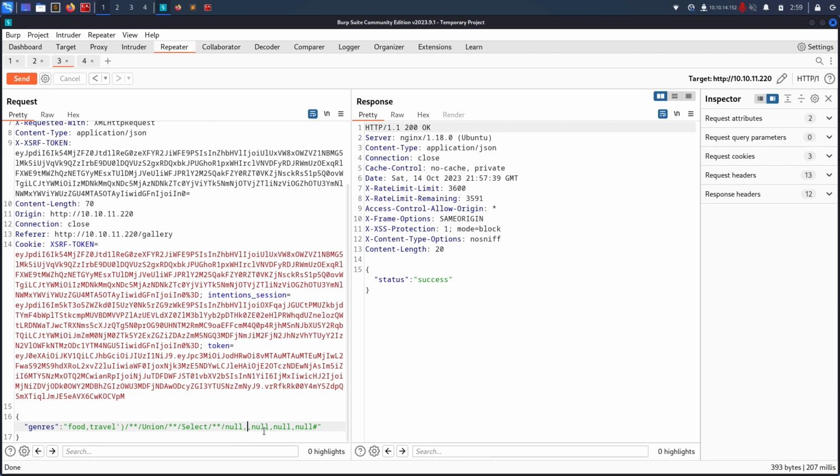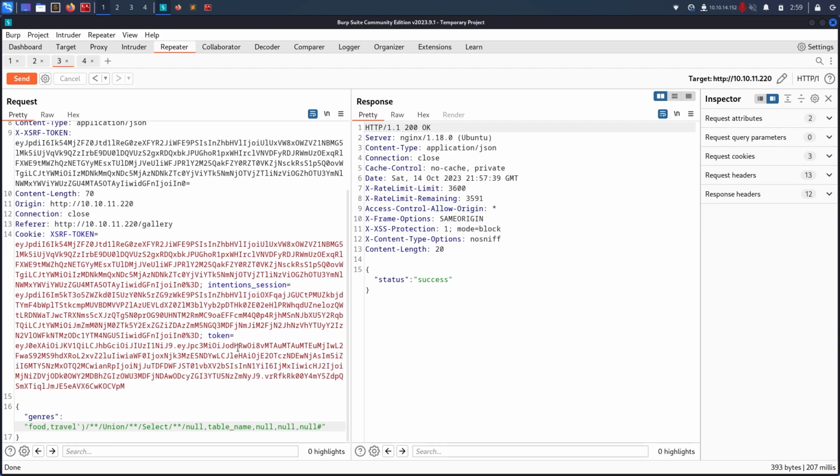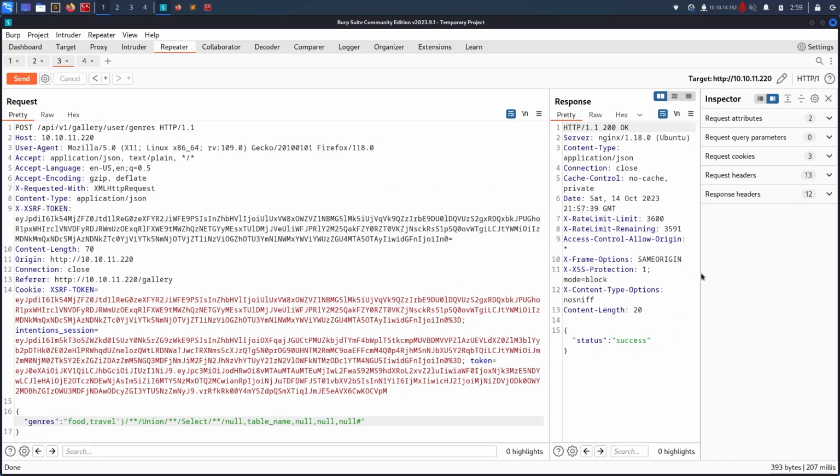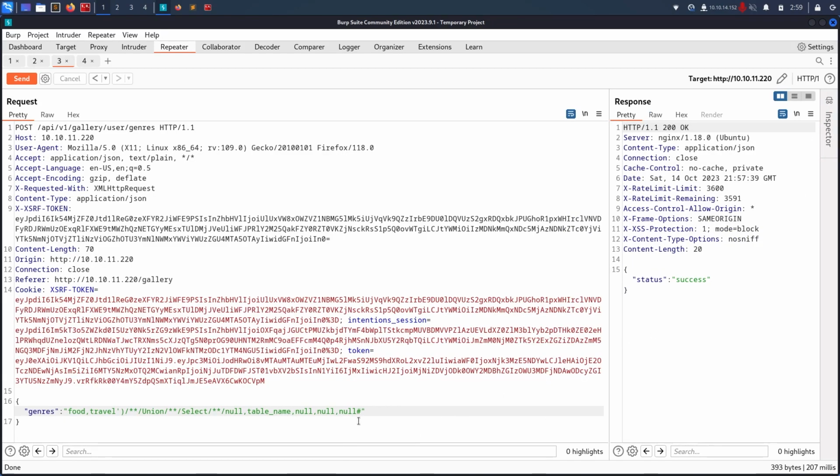Okay, so now I want to see the table name. So table underscore name, and let me make this a little bit right over here so you can see it much more clearly. If I close this thing, yes, it must be much more visible.